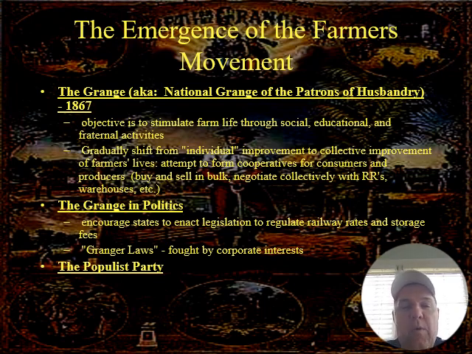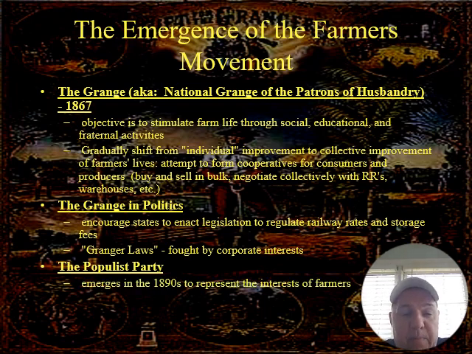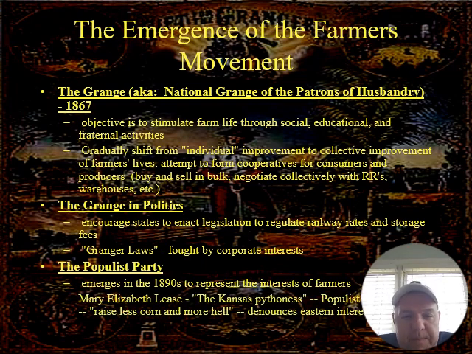But what the Grange forms itself into is it begins to grow and mature and coalesce. It becomes the Populist Party. And they emerge in the late 1880s, early in the 1892 elections when they first come onto the national stage, so to speak. They begin to represent the interests of farmers and more rural people. And you think about the South and the West, that's where you have those massive numbers of farmers who make up the bulk of your population.